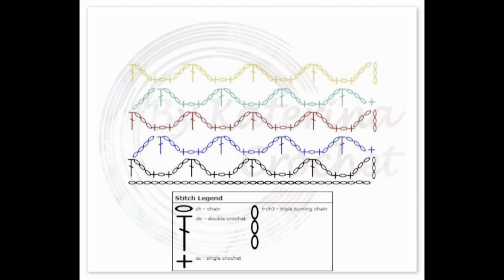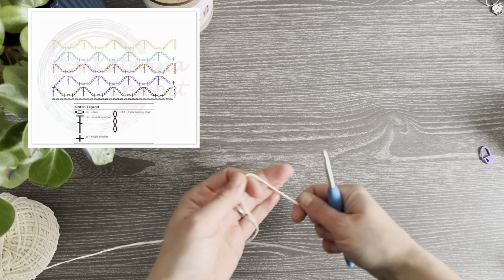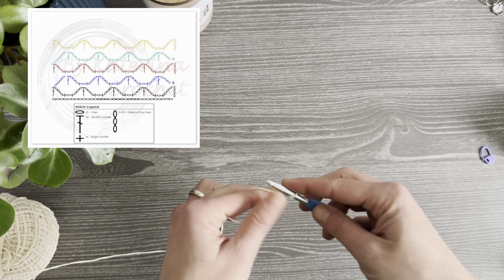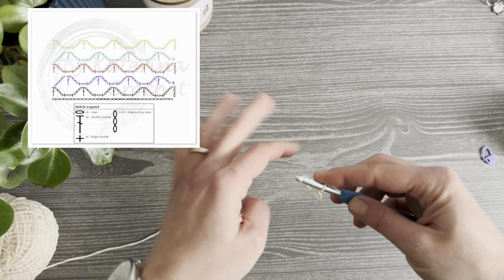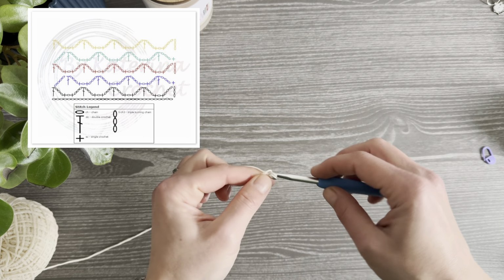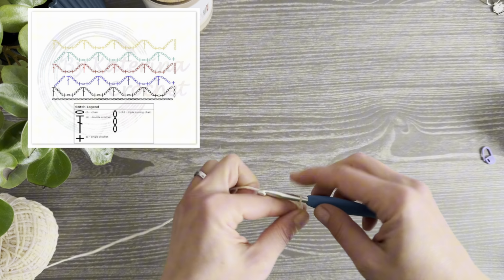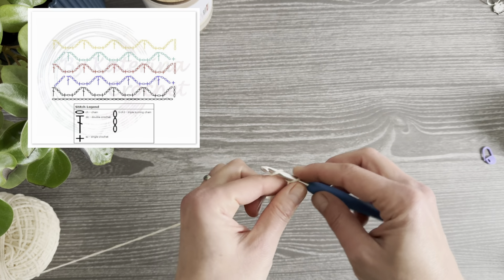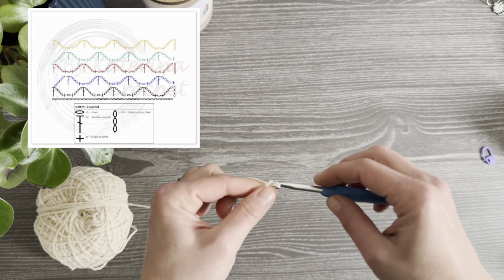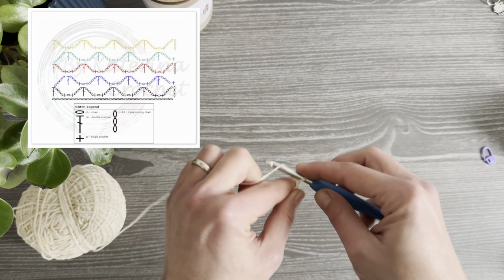So now let's start and work a swatch using this stitch pattern. We will follow this stitch pattern and see how it will look in the end. Okay, so as I said, I will start to chain a multiple of 8 stitches. And it's important to leave a long tail before, not so very long, but enough yarn as a tail before starting to chain. And this is because we will use that tail if we need to add more stitches.